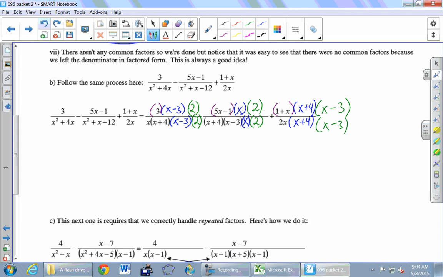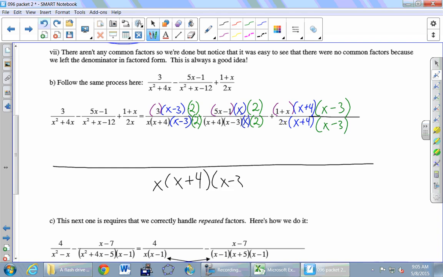What can you say about those three denominators? They're all the same, yeah? Okay, so because they're all the same, we are ready to make one massive fraction with that denominator, right? So one copy of that denominator. You can copy it from any of your three denominators. The orders might be different, but they're all the same. So I'll just copy it from the first denominator, but it doesn't matter. They're all the same.